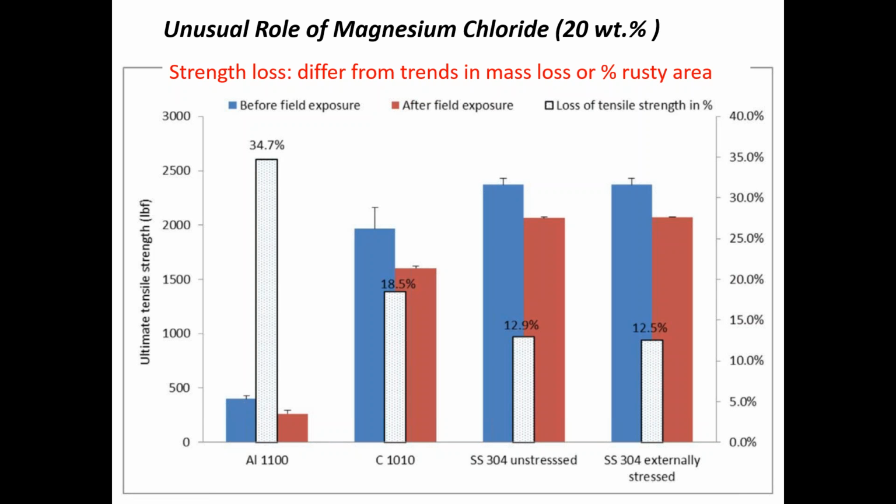It's kind of an interesting anecdote that we also happen to be the ones doing a study for Oregon DOT on the impact on Portland cement concrete. And the phenomenon there was very similar. For the concrete exposed to magnesium chloride, we don't see much surface distress at all, no scaling whatsoever. So with traditional visual inspection, it would be ranked 9 out of 10 for that bridge deck. But when we actually test the splitting tensile strength in that case, we often see like 30 or 40% loss. Of course, that was after a decade or so of exposure to concentrated magnesium chloride solutions. But anyway, these things are kind of concerning because our traditional inspection methods no longer work.